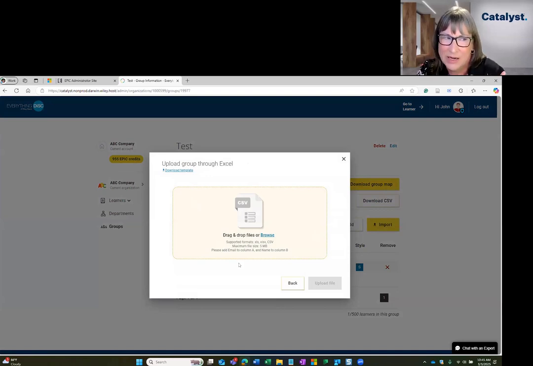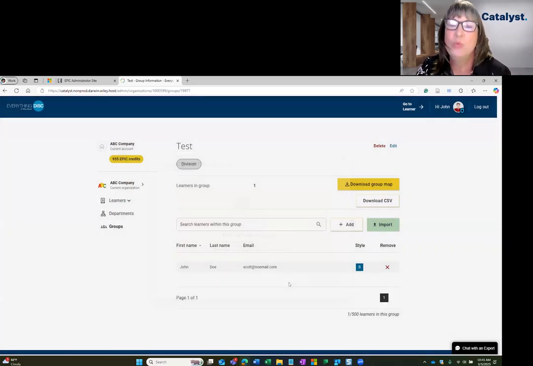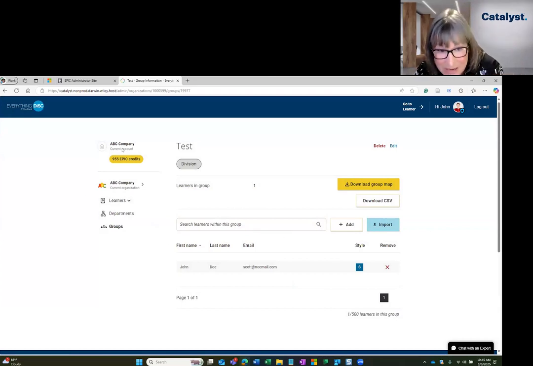So I couldn't create a group of 500 if I only have 7 to start with. But if you did have 1,000 people in here, then cool. Upload a spreadsheet of email addresses. That's all it is. And it will go and search within this organization and find everybody with a matching email address, and it pops them into the group. That's how you create a 500 group.